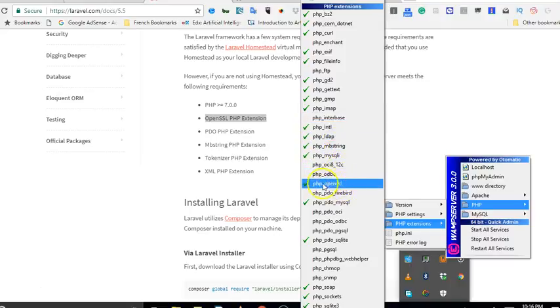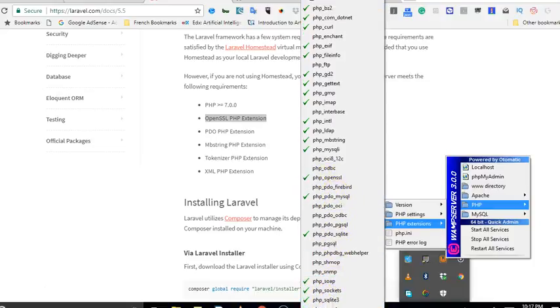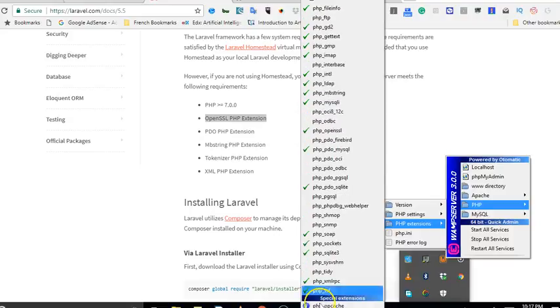So anyone you cross-check, as you can see, this is OpenSSL. You will click on it once. If it has this check mark here, that means it's already set up. So make sure that all your extensions are enabled as requested by Laravel right here.